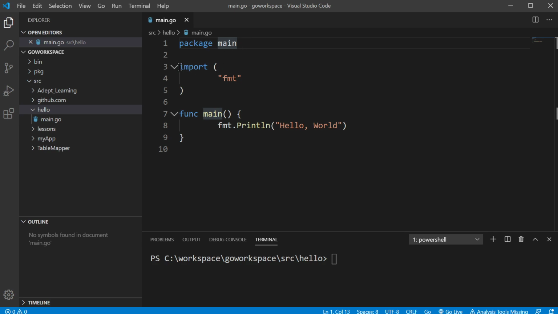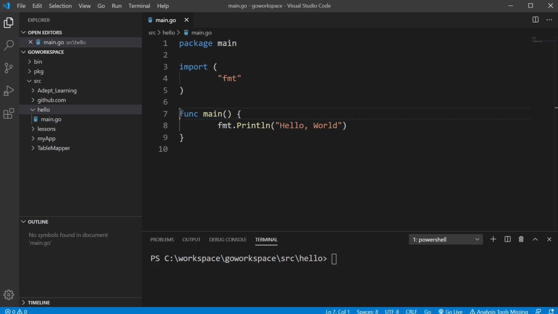Looking at the import statement, import is going to tell the compiler which packages to bring in. It's going to look in two different locations. It's going to look in the Go root, which is where it's going to find its core Go packages, and it's also going to look in the Go path, which is the location of our Go workspace, which will hold anything that we download from the internet or any packages we create ourselves.